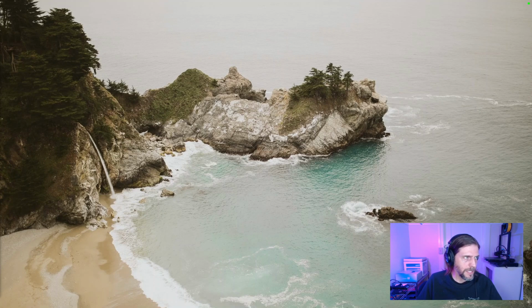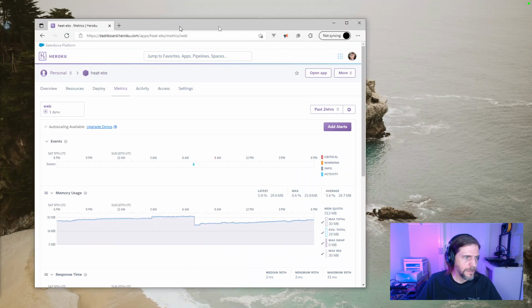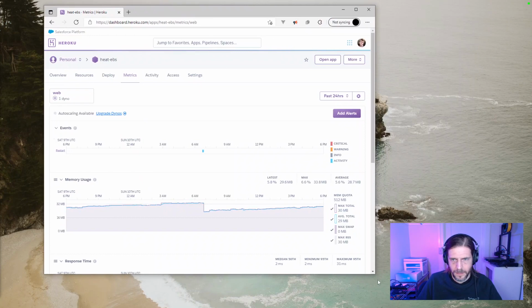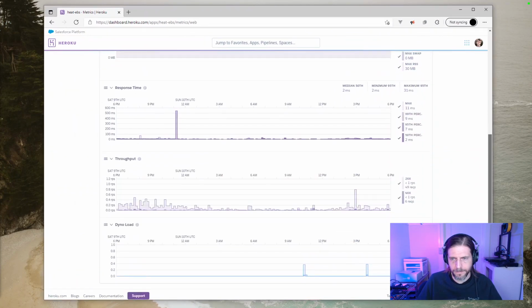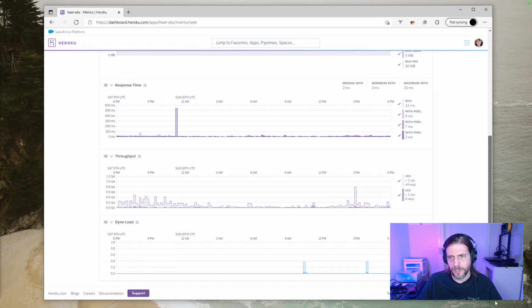Dashboard, Heat EBS. So this is the old one. All metrics. I really should have made something on new Heat that logs old Heat requests, I guess.